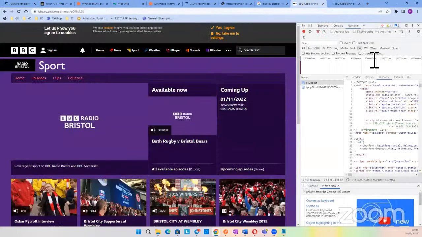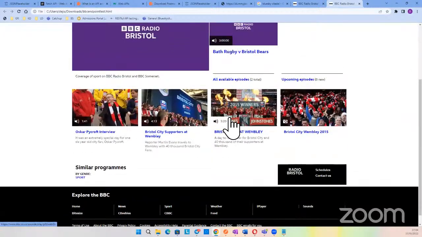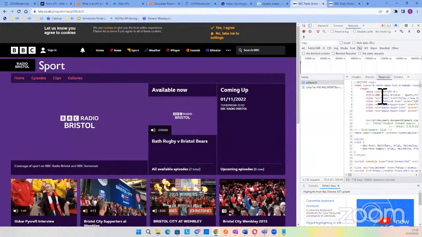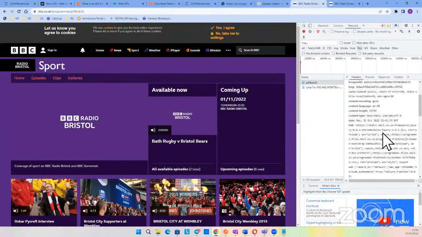I just copy the content here and I'm pasting. As you can see, that is already showing BBC Radio Bristol, with a little bit of changes. So this endpoint is the one that actually brings that BBC page. It basically gets that and displays that. That is the purpose of the endpoint. Use it to query.